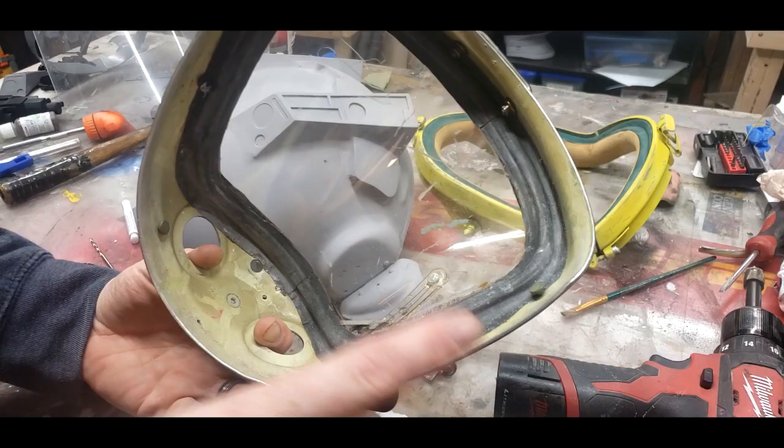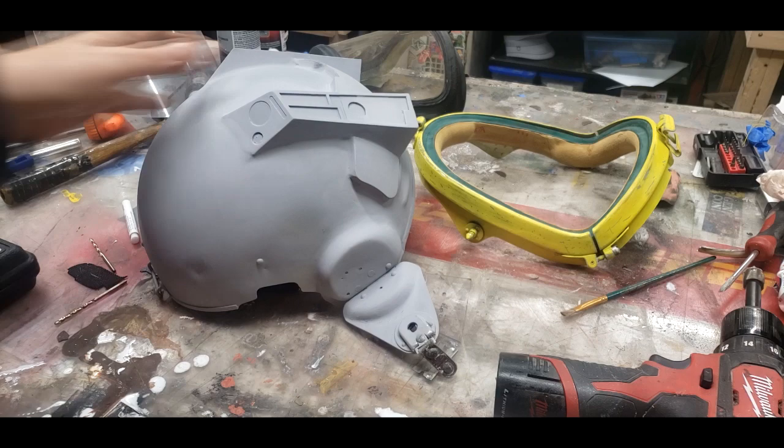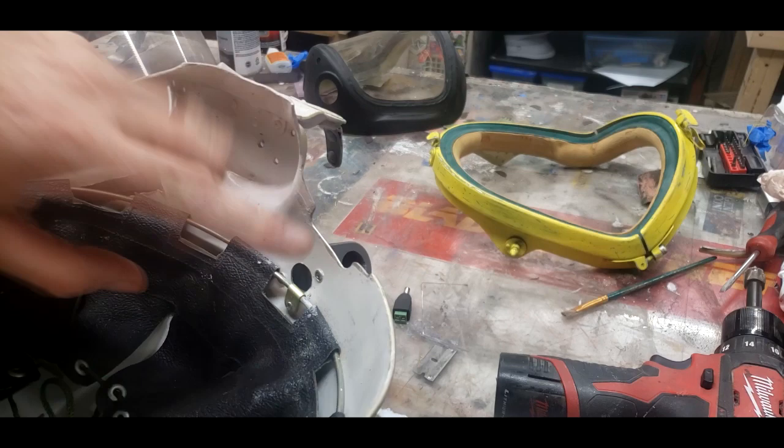but make sure you do a good job masking this. I had to scrape a little bit of paint off because I didn't get everything sealed correctly. But the parts that I downloaded from Thingiverse, I put this on the back already, and I've sanded and puttied everything. Now comes the lights. You need to install these lights. Now, to install these lights, you're going to actually have to cut a hole in this. And I've attached these with rivets, but I'll show you how I went ahead and did it.